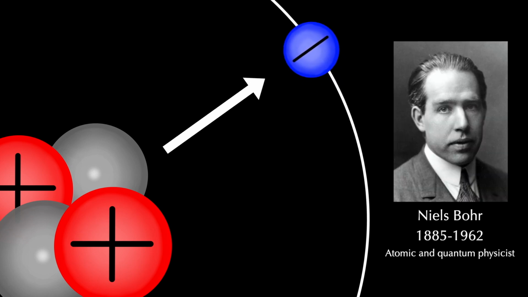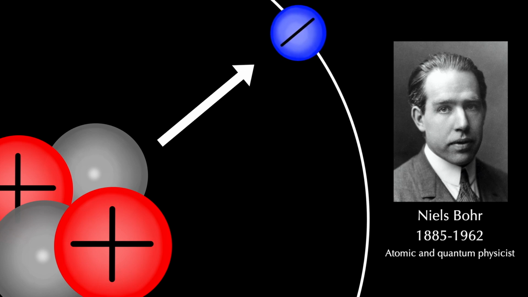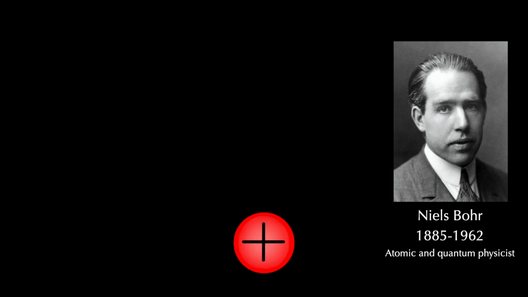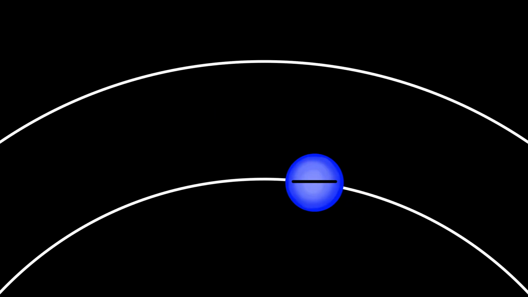This is what physicist Niels Bohr stated over 100 years ago, when he drew a quantum model of the hydrogen atom. Bohr stated that electrons exist in energy shells. The further a shell is from the nucleus, the more energy is contained by electrons orbiting there. He also calculated exactly how much energy is associated with each shell in a hydrogen atom. You can do this with any atom, although it gets complicated when the atom contains more than one electron.